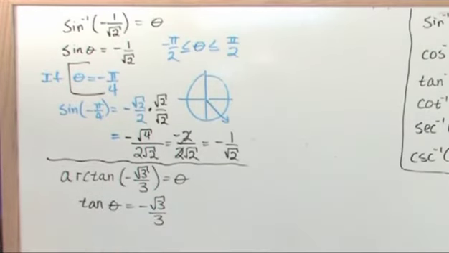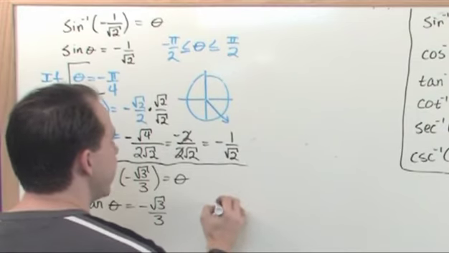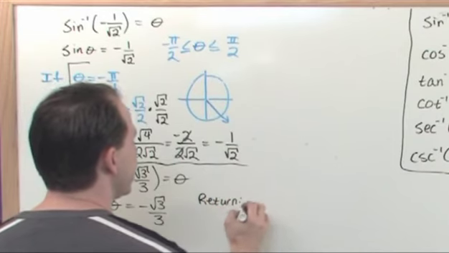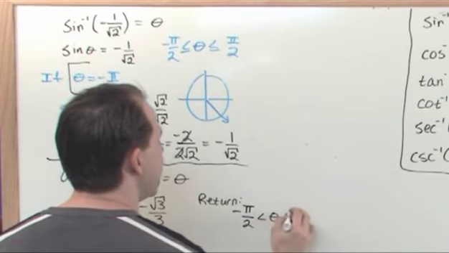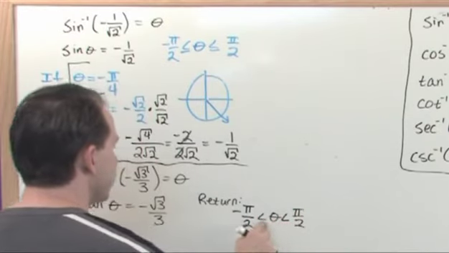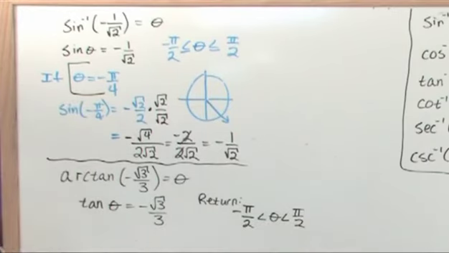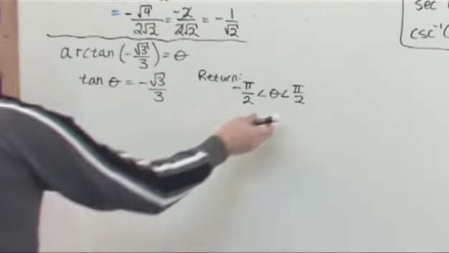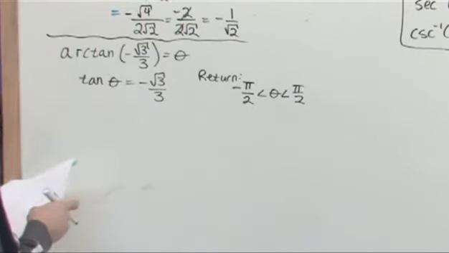And when you look at the tangent function and what the range of angles that it's legally able to return, we said that it's going to return something between negative pi over 2 and pi over 2. Not inclusive of negative and positive pi over 2, but all the way up till that point, and that's because the tangent function has the singularities, those asymptotes there. So all we have to do is find an angle, and we just start walking around the unit circle until we find an angle in this range that satisfies this. That's all we really have to do when we do these problems.